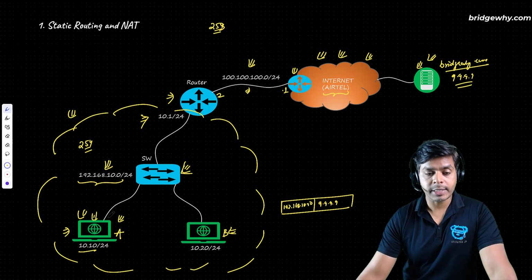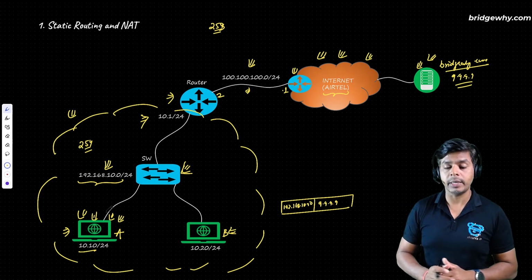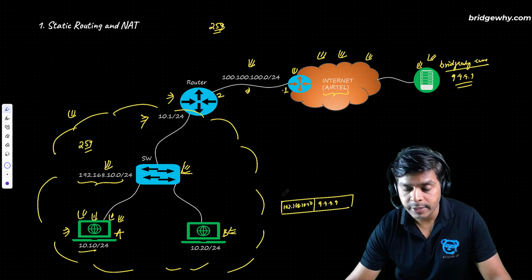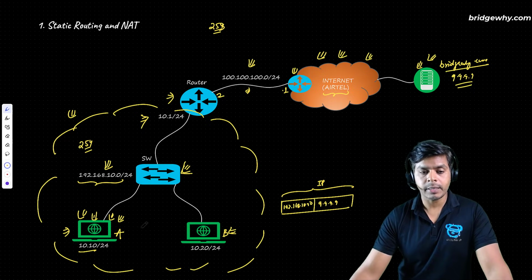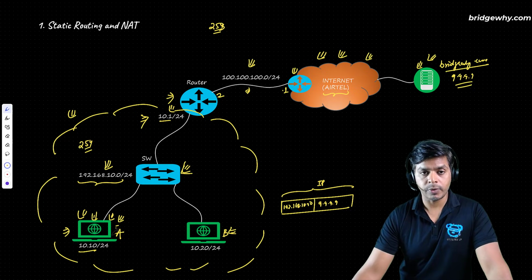And of course, routing starts at the host. So this host understands 9.9.9.9 is not on my local area network, and that is why I need to send this IP packet to my default gateway. Somebody has configured the default gateway here, which is 10.1 router, and the host needs to know the MAC address of this.